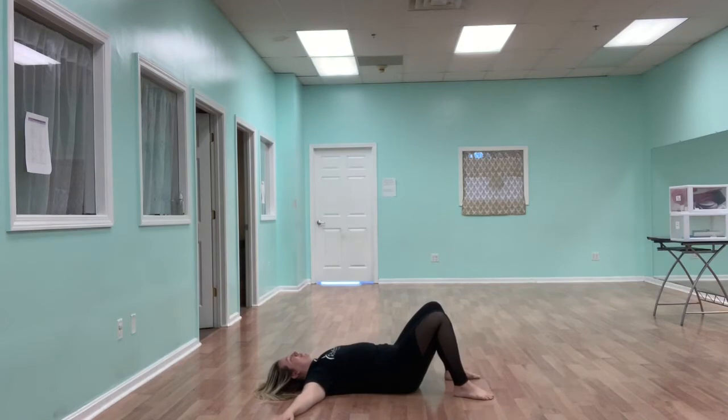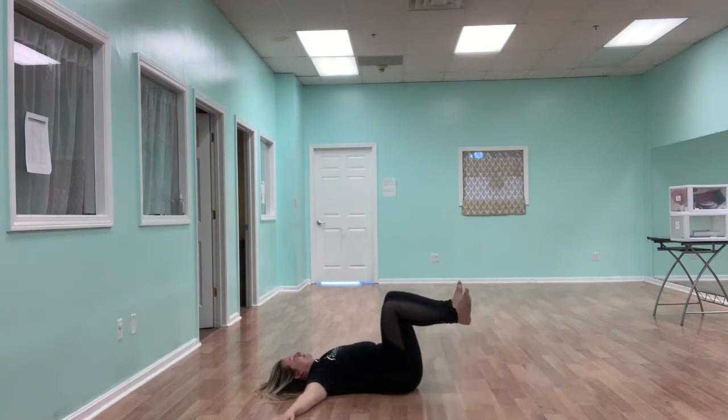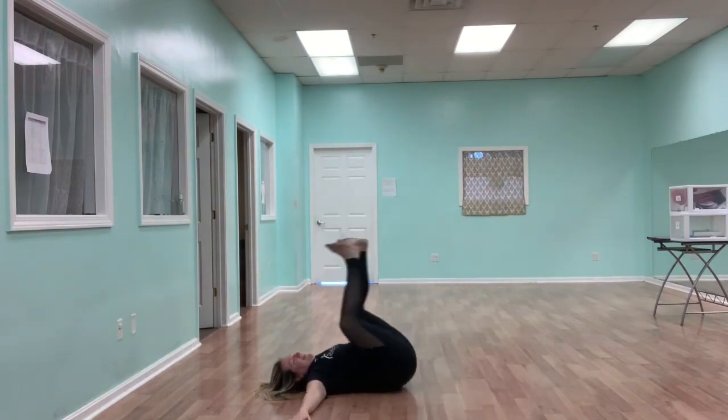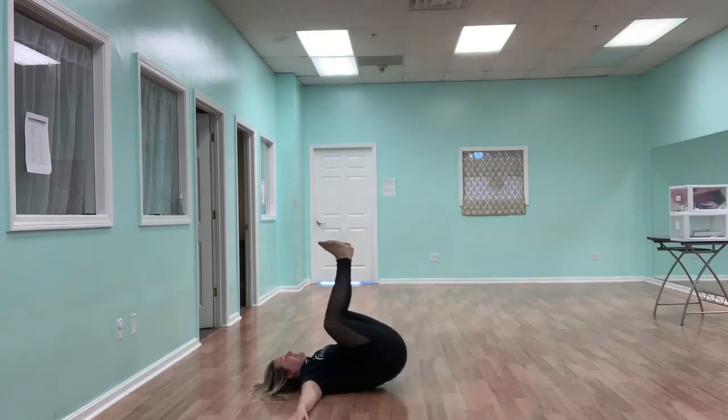From here, your feet are flexed. You're gonna pick them up off the floor. And we're just gonna lift our hips off the floor. Lift and down. It should feel a little silly. If it feels silly, probably doing it right. Ready, let's try it again. Lift and down. Lift and down. Lift and down, and again, lift and down.